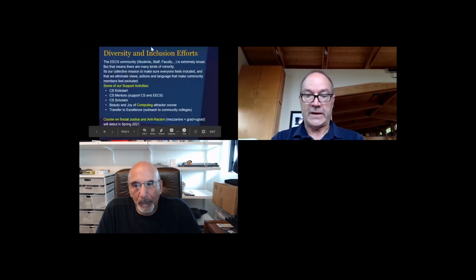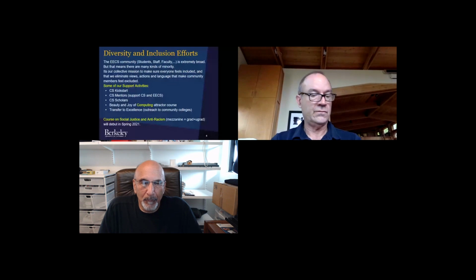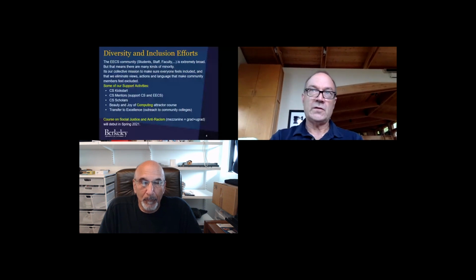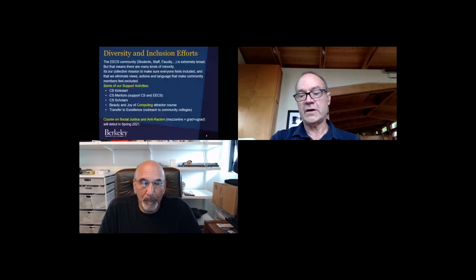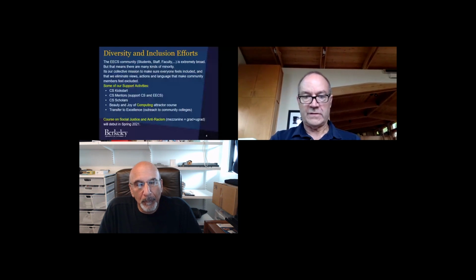So that's really what makes that work. We have an attractor course called Beauty and Joy of Computing, which is on campus, but we're exporting it also to schools and many other campuses. And finally, transferring from community college is one of the main channels by which we can improve diversity. So we have a specific program to facilitate and enhance successful transfers from two-year colleges.